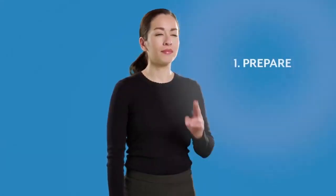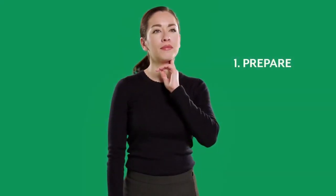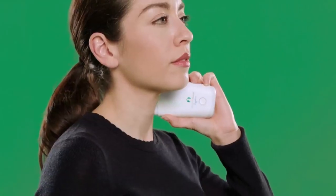First, find the correct treatment location by using two fingers to find the pulse on either side of your neck. Your vagus nerve passes through your neck in this area. While GammaCore is turned off, remove the cap and practice placing it in the correct location and position. Place it vertically, with the stimulation surfaces one above the other, in the spot where you found your pulse.